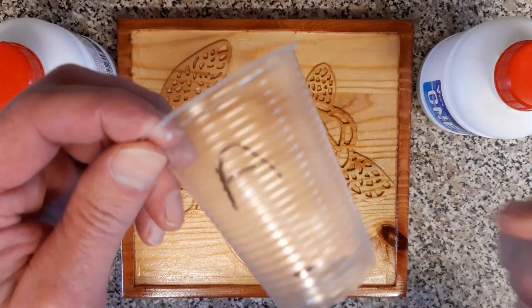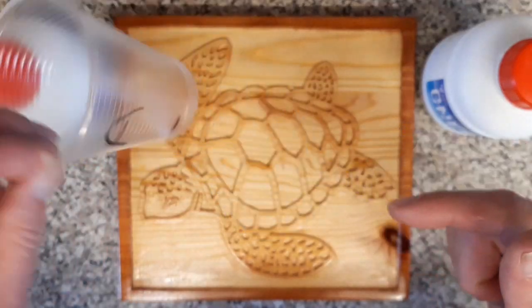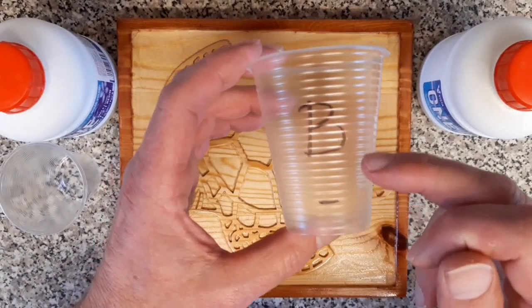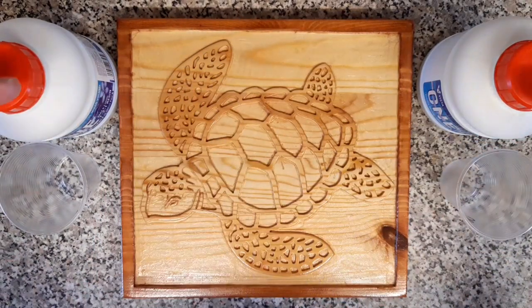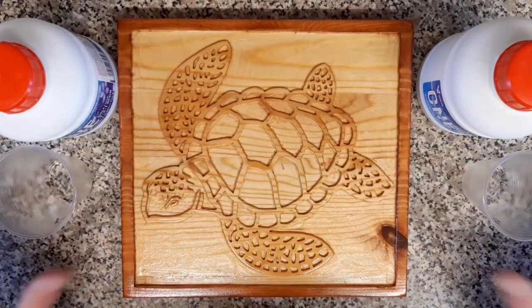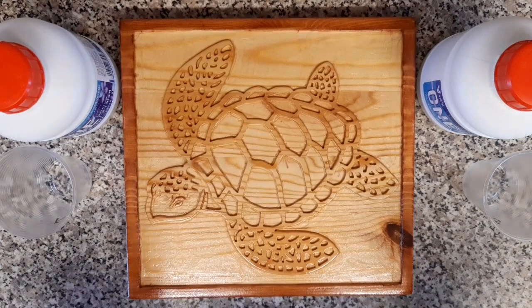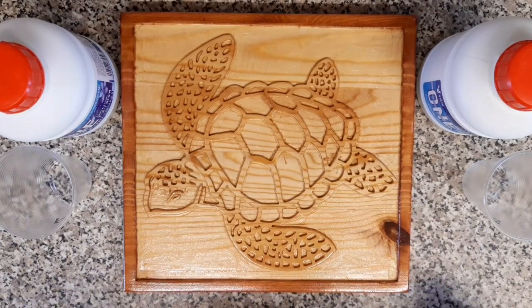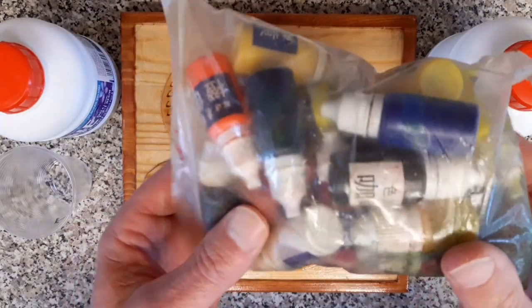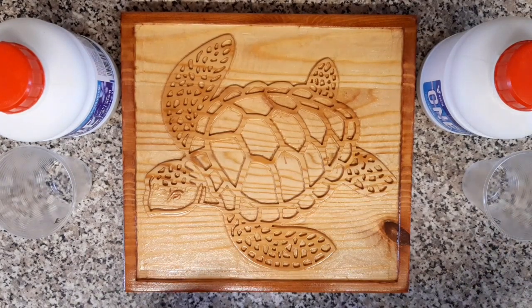They're ideal because they have small grooves up the side. And I'll just mark off, I've gone up 5 today for A for the resin. And obviously exactly the same, we've gone up 5 for B, the hardener. So it's just a case of pouring those two into the 2 beakers and then mixing the 2 together. Have plenty of ventilation, have your gloves on, get a nice mask on. And then we'll give it a good mixing up and then add some colours. Now there is colours you can buy, pigment, dyes, powders, inks. I've got bagfuls of these that I really don't use anymore. I will use acrylic paints today.